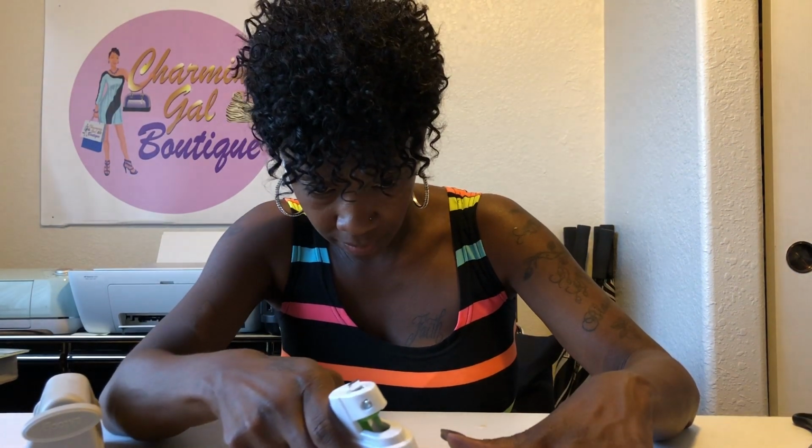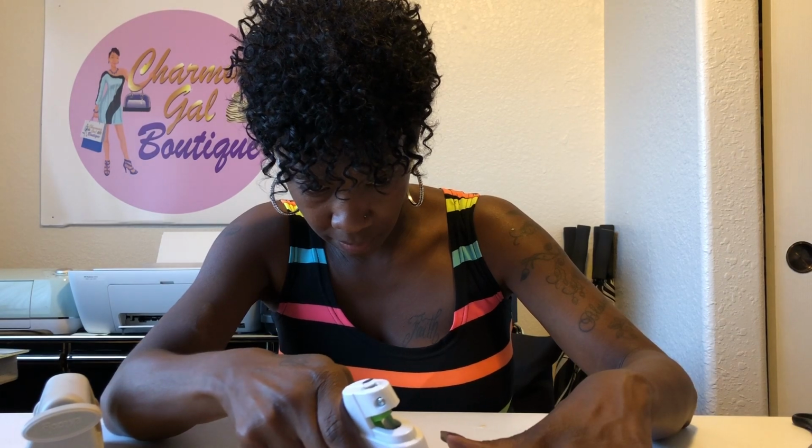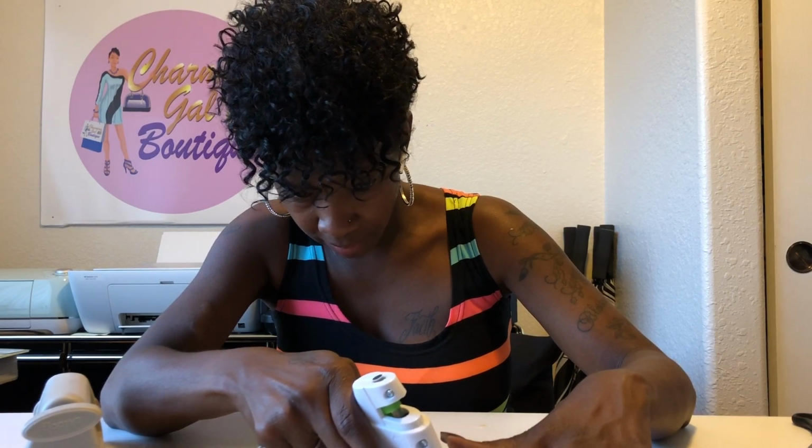So now I'm about to go ahead and glue it inside. Be honest, this is my first time doing this. I've done the template before. I made the template a few times, so I make sure I had it right. But this is my first time really putting the bag together. Okay.